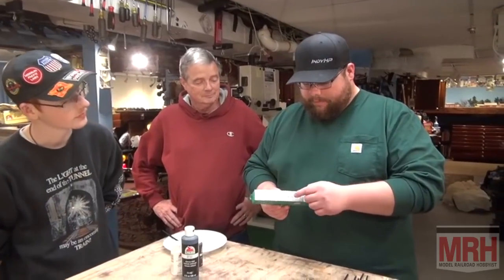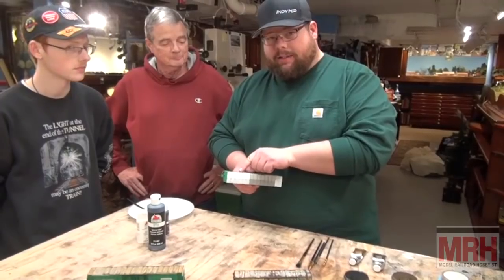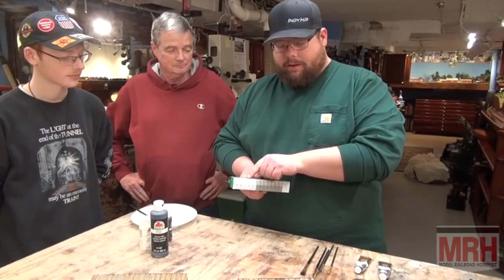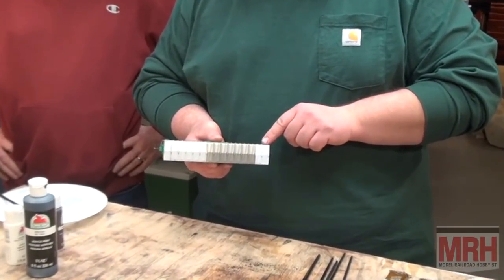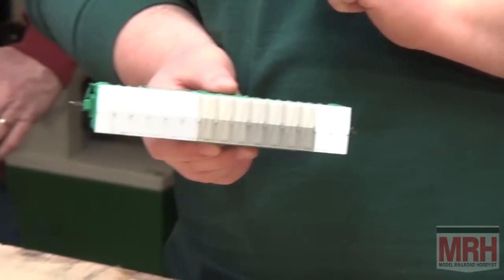We have the original silver, then we have the oxidized galvanization, which is lighter in color, and then down here we have the test sample of color, which isn't right. So you don't want to use the lighter color. Use something a little bit darker, like this here.